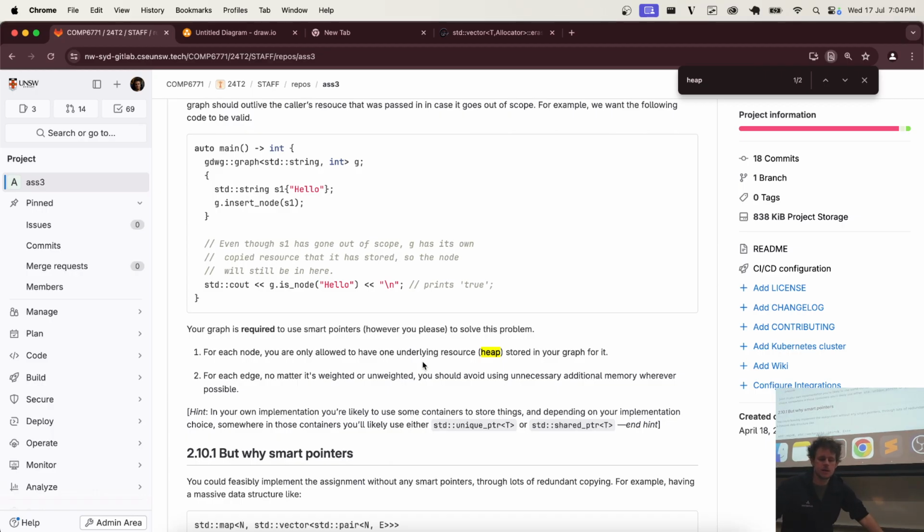So when we say compulsory internal representation, we're not saying here's the exact internal structure. But what we are saying is that when someone passes you in a new edge or node, you need to copy it, and you need to copy it into the heap, which means basically doing a make unique or a make shared. Depending on your implementation, you're going to have to use a unique pointer or shared pointer.